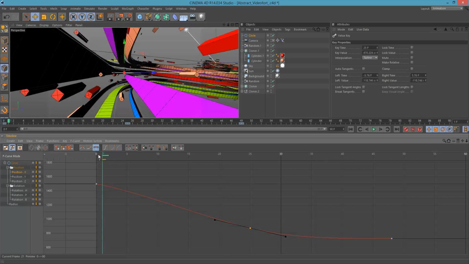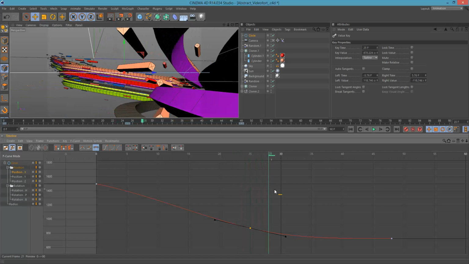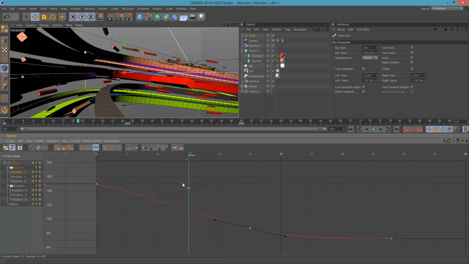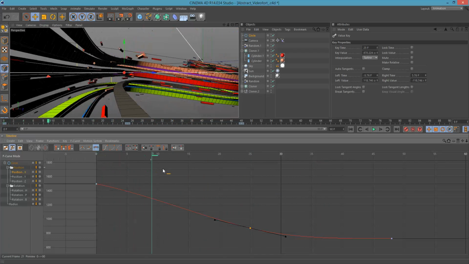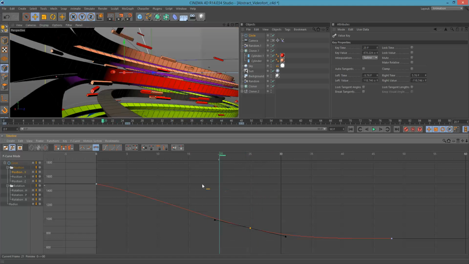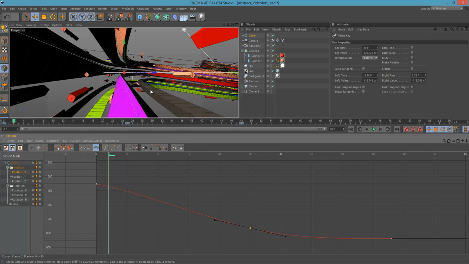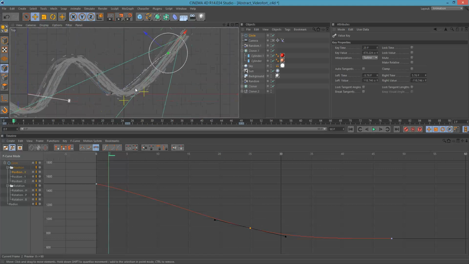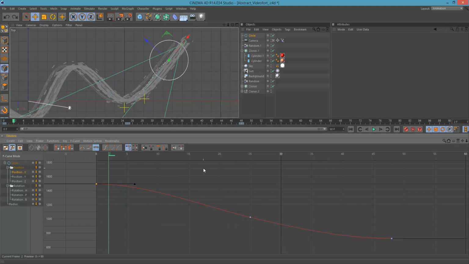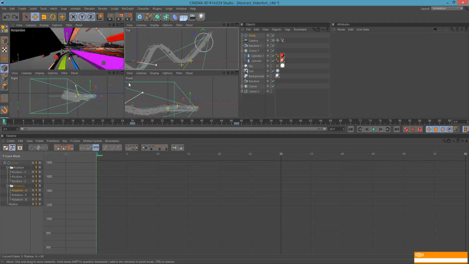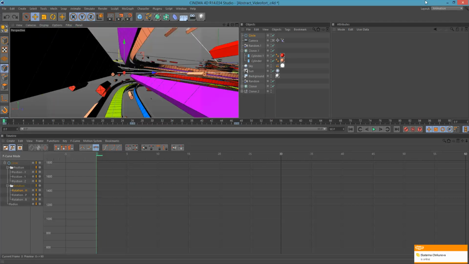So let me play this animation again. Yeah, this is not bad. This is not bad at all, but we are missing something else. And what is this? Okay, one more shortcut that I want to share with you guys, which is very easy for you to understand and maybe to pick to make these sort of animations.